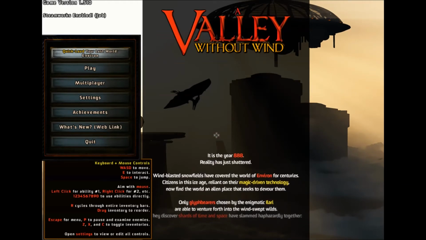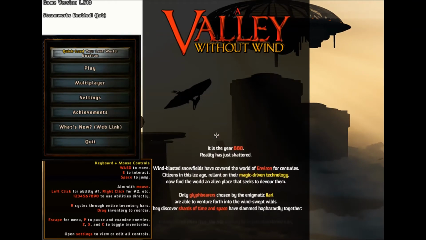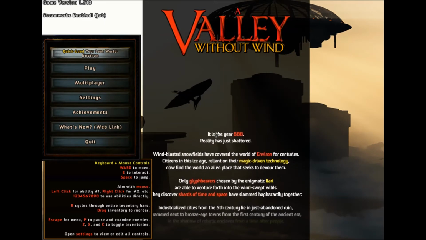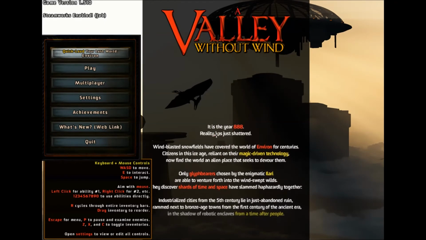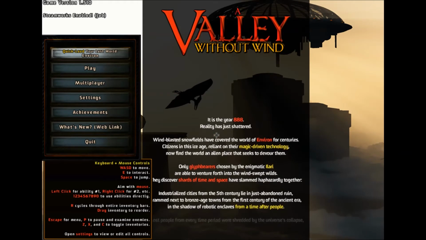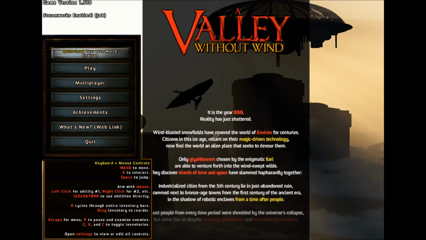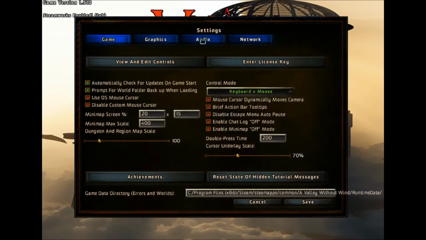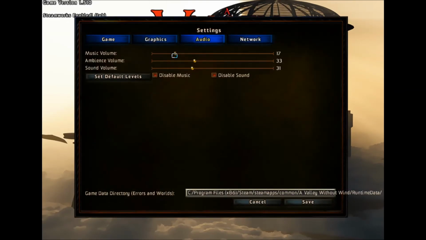Alright, we're back to the menu here. Like I said in the previous sections, A Valley Without Wind was designed for long-term play. This was a game that, on release, had many hours of content to play. But the problem was, not a lot of people wanted to go through it. I'm just going to turn the music down, we'll just mute it here.